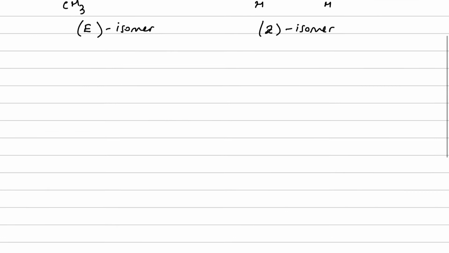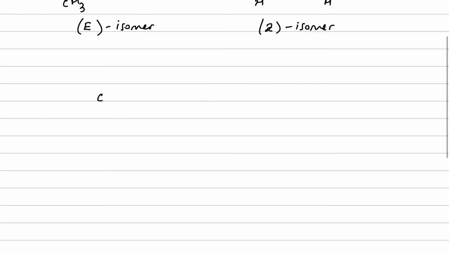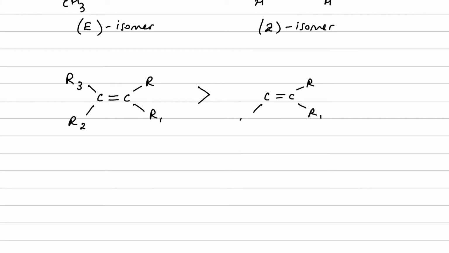The other thing we know is that the more substituted an alkene is, the more stable it is. So, for example, an alkene which has got 4 alkyl groups attached to the carbon atoms is going to be more stable than one that, say, only has 3. So remember, R stands for alkyl. An alkyl group could be methyl, ethyl, propyl, butyl, and so on. So the more stable the alkene is, the more reactive it's going to be.